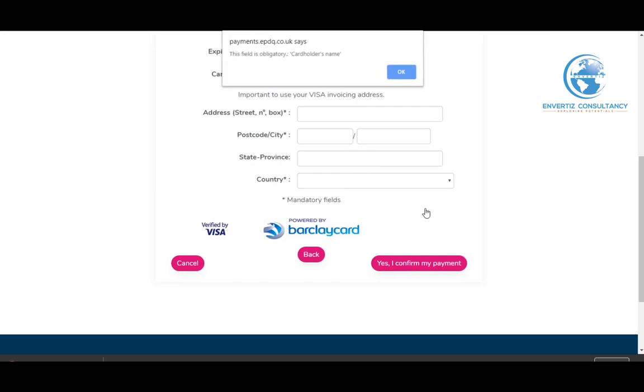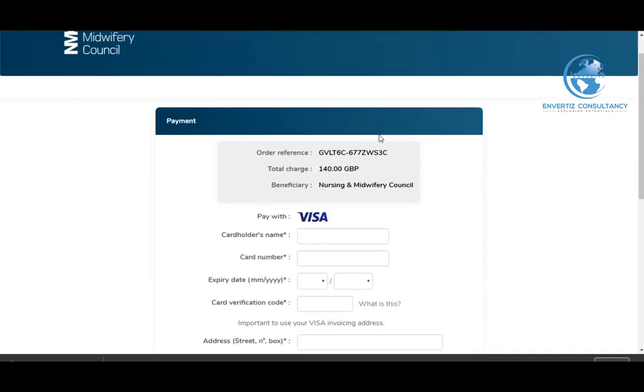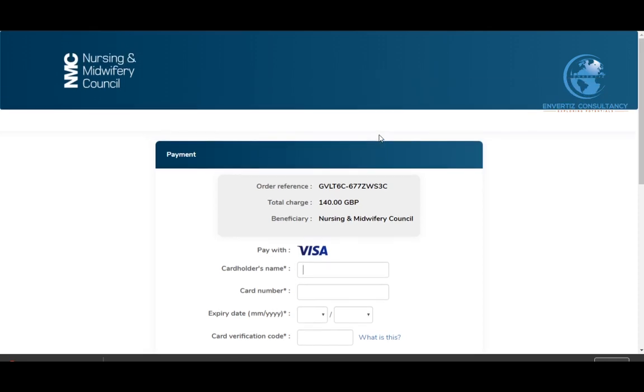Okay, once you've done the payment, NMC takes up to 14 to 35 days to assess your application, and what you need to do is, after 14 days, get in touch with your college and the nursing council you gave the details of, and let them know that NMC will send a verification email to them to verify the information that you provided. You need to let them know that they will receive an email with a link which will redirect them to another NMC website where they would need to fill certain information and submit the same.